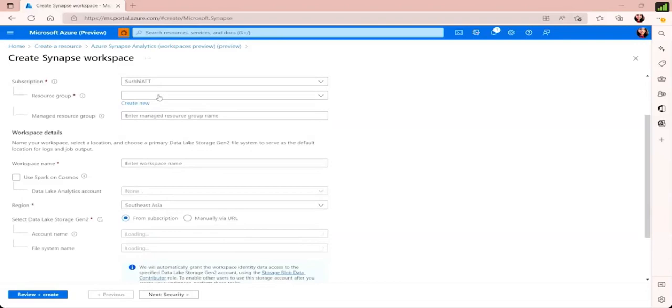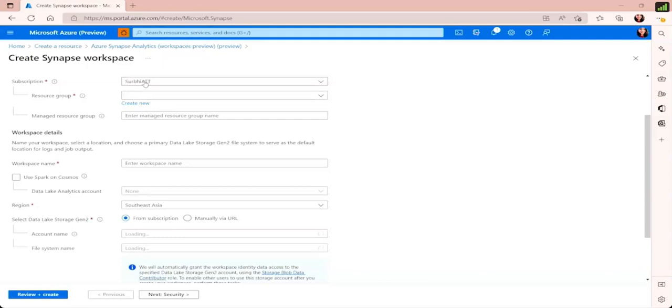Give your subscription name and resource group name. Now, if you're using the MS Learn sandbox, you should have the resource group and subscription already, saying Concierge Subscription and a Learn resource group. So you can choose those.